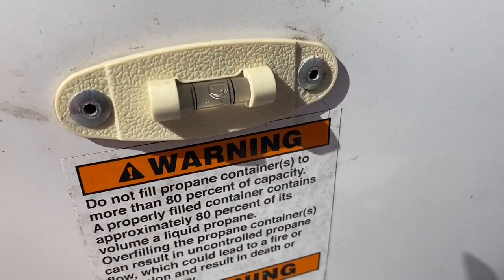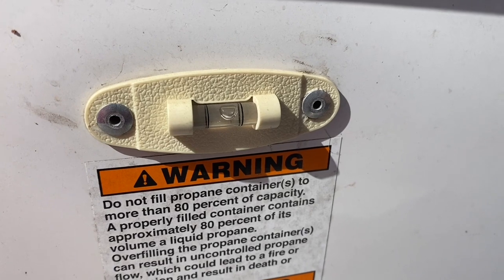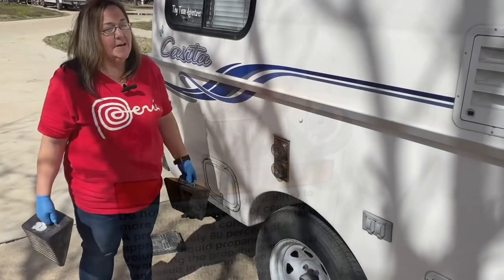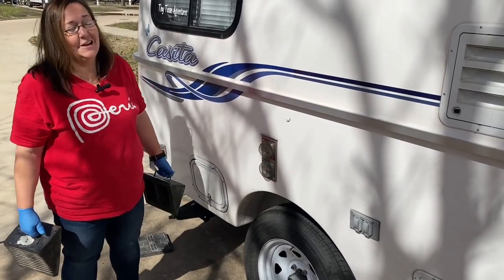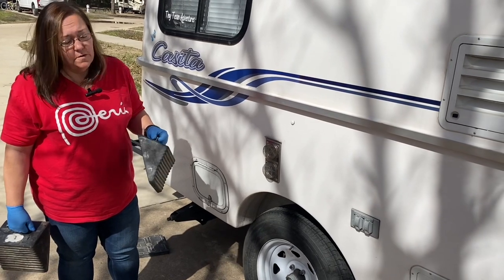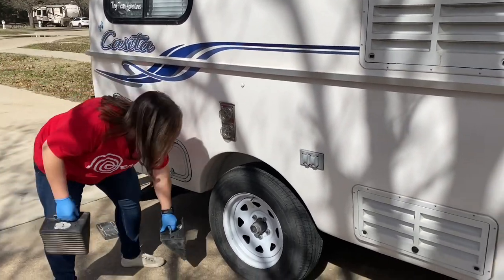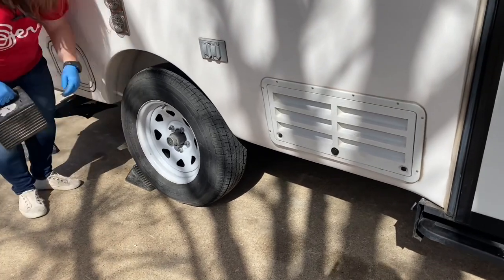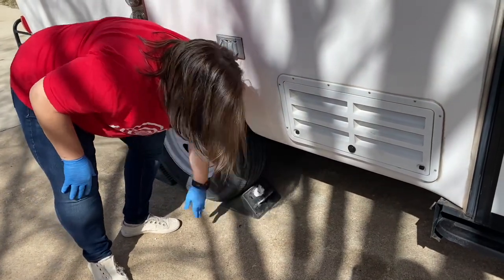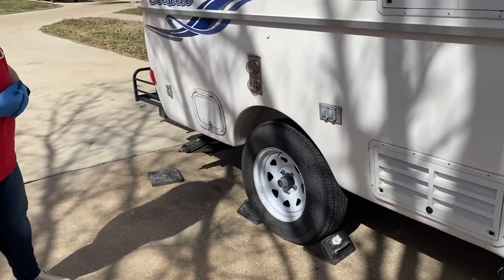When I'm getting ready to disconnect the camper, I want to check for level. This is my side-to-side level — this is a very level campground. If it were not, I would use my Anderson leveler to get that. As long as the bubble is within the black mark, I'm pretty good to go. Once you've pulled into your site, you know everything reaches and you are level side to side — go ahead and chalk your tires so you're not rolling back and forth. Some people say you just need to do one side; I do both. Maybe it's redundant, but I always do just to make sure.